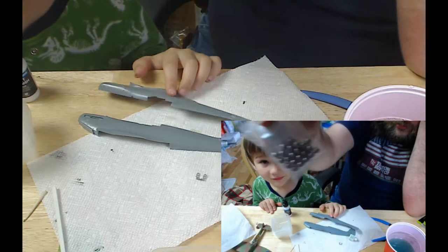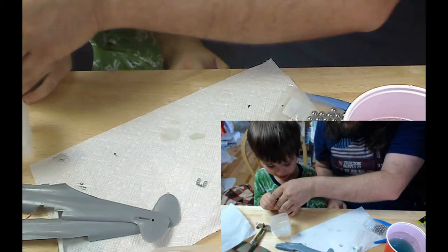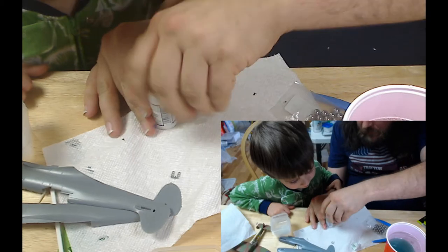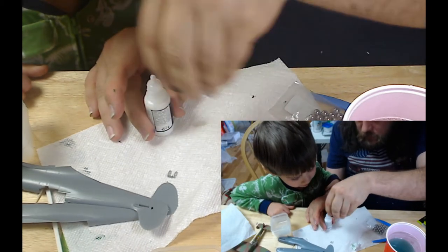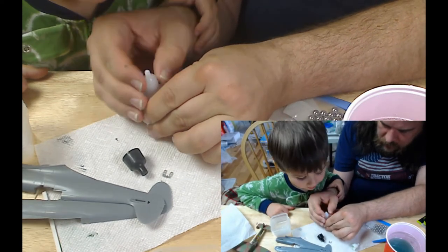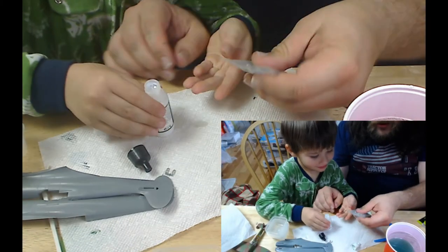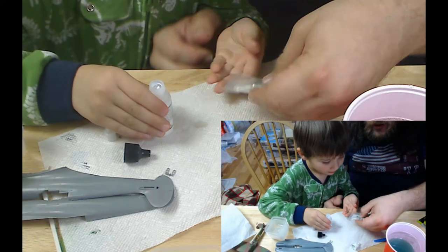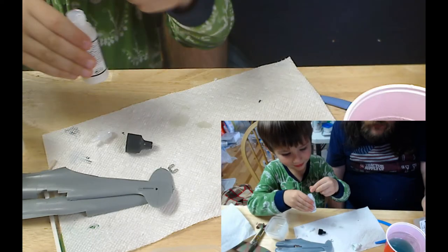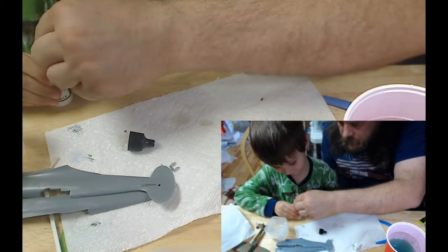These are called ball bearings. Okay, here's how you put a ball bearing into a bottle of Vallejo paint. You take the cap off, like that. First of all, I'm going to make sure there's not one in there already. In this one, there's not. You take this part and push it back and forth until it starts coming out. In you go. You're careful not to tip the bottle over. Squeeze a ball bearing out. Catch it. Put it in. Now we put this cap back in, like so, and then you put the top back on.